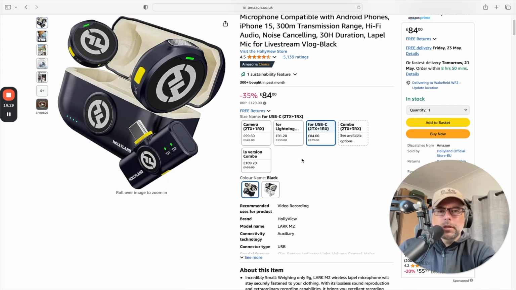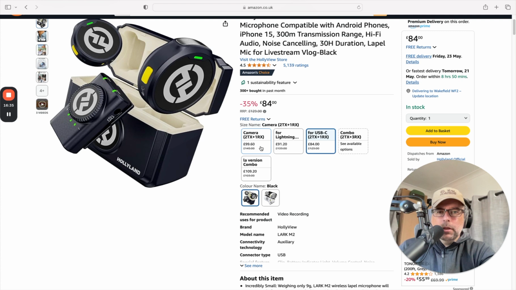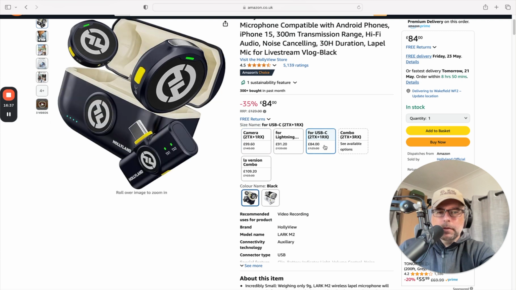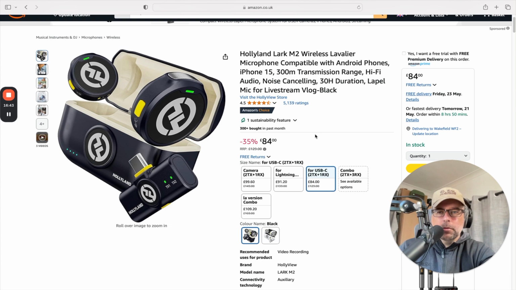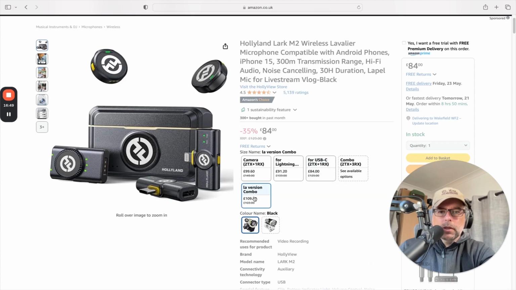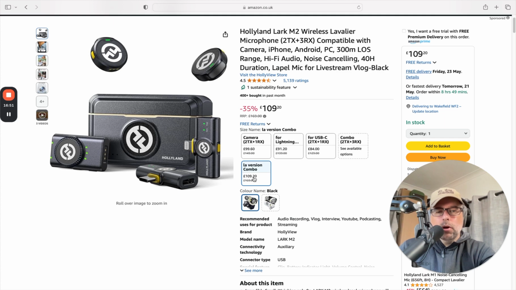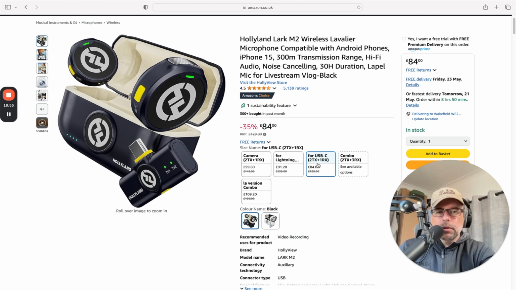Right, so for newer iPhones, I think the 15 and 16, you'll be on USB-C, so you would be getting this version. It doesn't mention it, they should really update that, but that's for the iPhone 15 and 16. If you want one that you can use for camera, old iPhone, new iPhone, and Android, bear in mind that Android is USB-C.